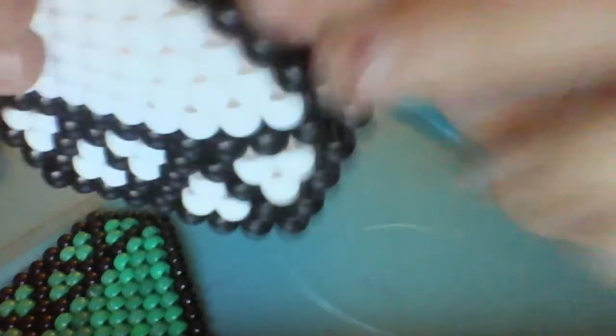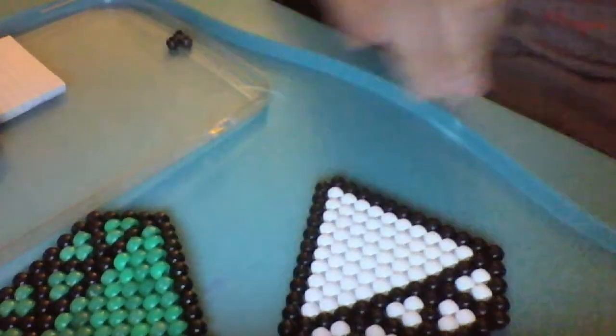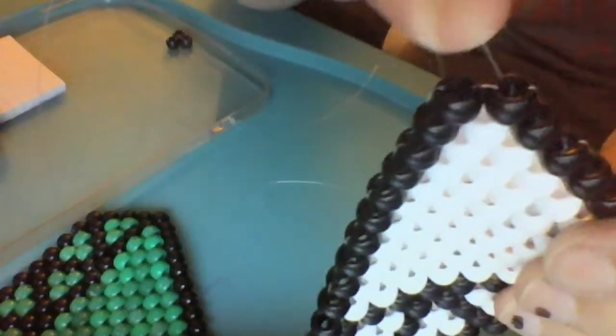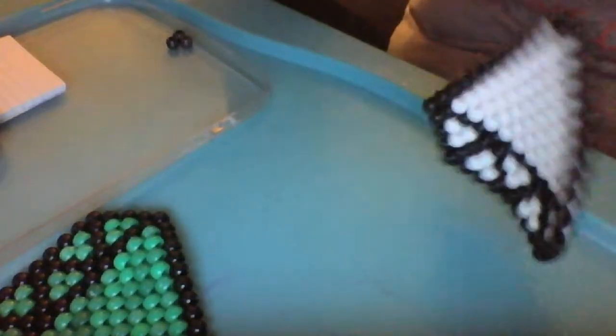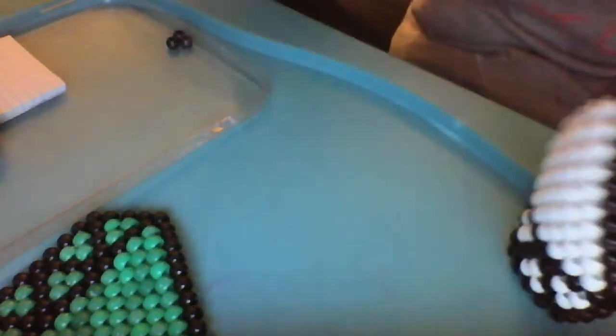You want to take this string that you were working on earlier and get it through down to this bead, doing the same thing as before. You do that and we'll be back for the tying. Alright, and both strings should be coming out of these beads here. Now you're just going to tie it off. It's okay if it curls like that, it'll flatten out.